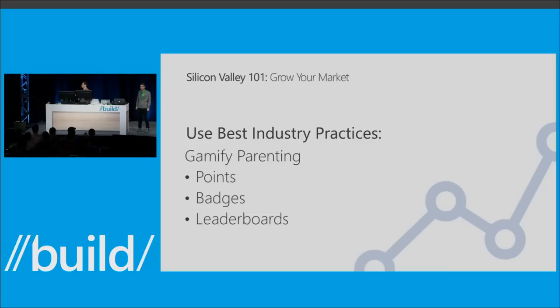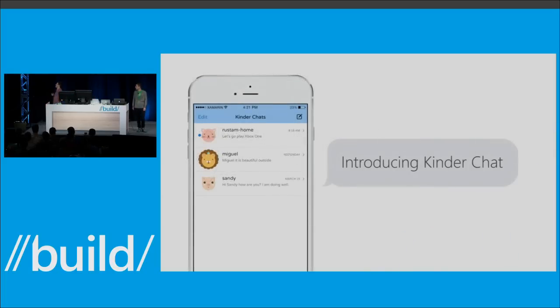So let me introduce our application. Our application is called KinderChat. It's a chat application focused on the children. And now James is going to show. We're going to show this on the emulator. We have it running on devices, but to project it, it's going to work better if we show it in the emulator. Yep. Is that what we want to do?